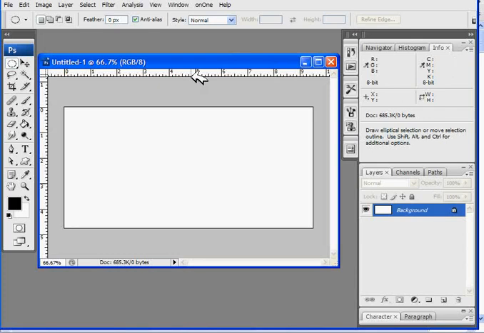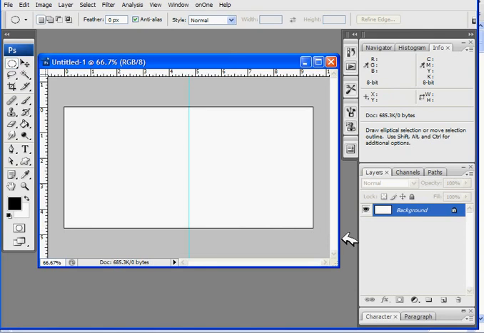Great, and now I have my rulers out, Control R or View Rulers, and I'm going to drag a guideline out to separate the fold where the front and back cover goes, to here at 4.75 inches. So the front will be on the right and the inside cover will be on the left.